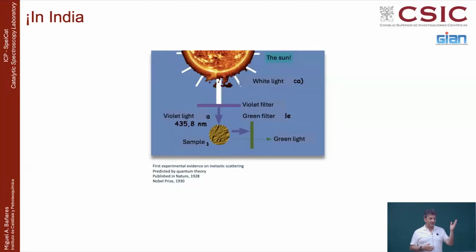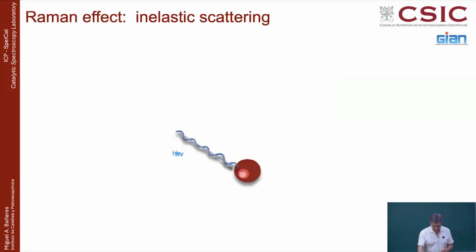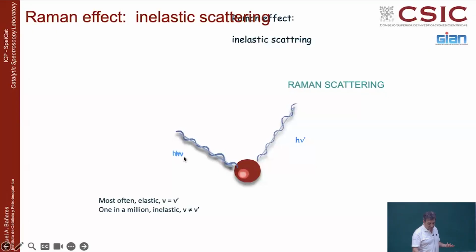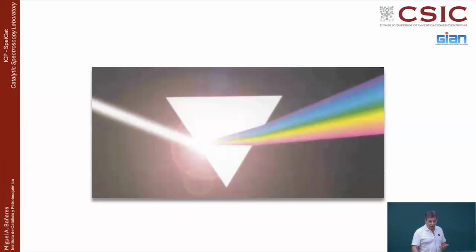All the equipment you need is a sun, couple of pieces of papers, and something solid that you can find anywhere. But the discovery was fundamental. And you need the intelligence to reflect on all these data. And in the end, you have a radiation with a frequency hitting the sample that most of the time basically goes out exactly with the same frequency. And a little bit comes out with a different frequency. Instead of hν it is hν prime, which means a different frequency. Now that one is inelastic scattering. And that means that there has been an energy exchange. And then you can get information.